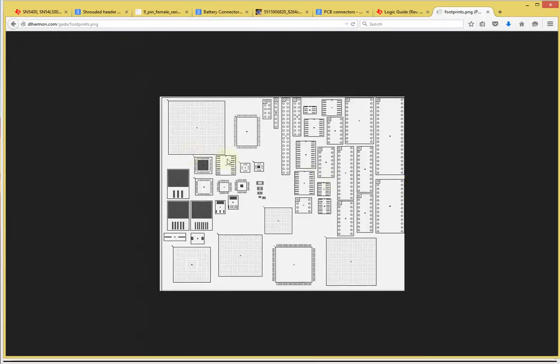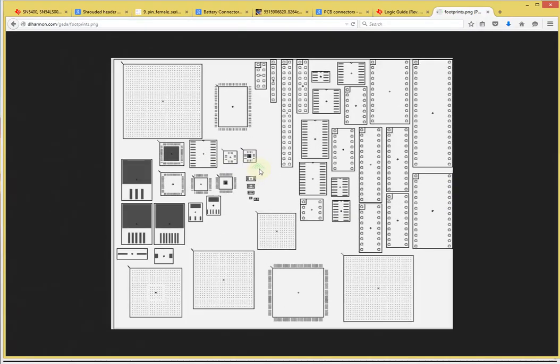View image. So these are footprints. That means every physical device for which you have a symbol in a drawing has a physical mapping. I keep using the word manifestation, but what I really mean is mapping, a mapping from a symbol to a physical form as it will appear on the PCB board.